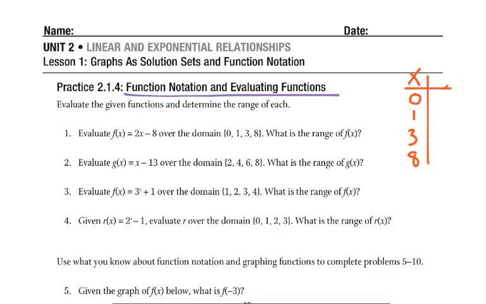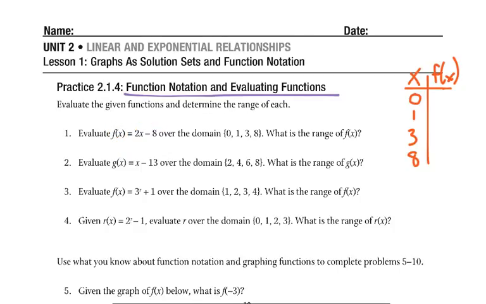But with function notation we replace that y with f of x. So that whole f of x represents the output. And this f or g or r just tells us the name of the function, so I can put more than one function together and know which is which. So f of x is our output when our input is the variable in the parentheses. Then it's equal to our equation, the pattern. We don't really do anything with this part. We don't solve for it or anything like that.